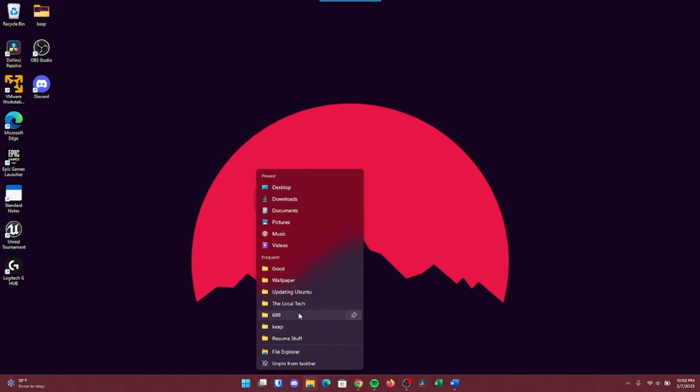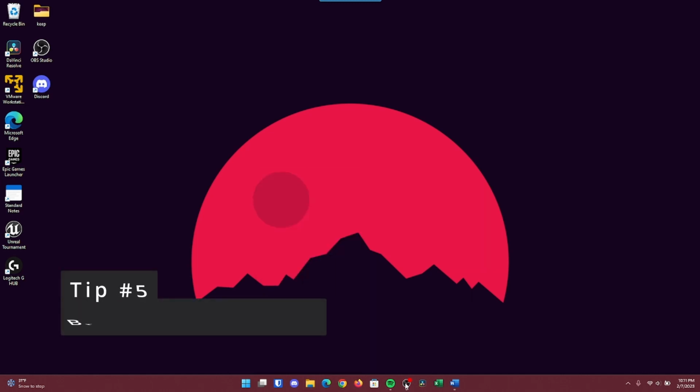This list here will change depending on what directories you're accessing. If you keep creating new folders, older folders will eventually fall off this list. But if you want to keep one at the top of the list, just click on the thumbtack and it'll move it up here. This will always do the same. Unfortunately, you can't move these directories around. You can't slide them around.